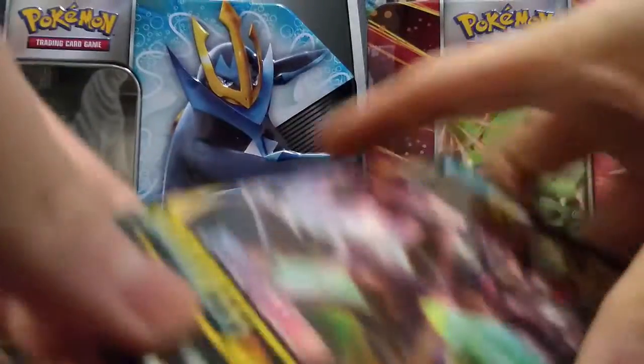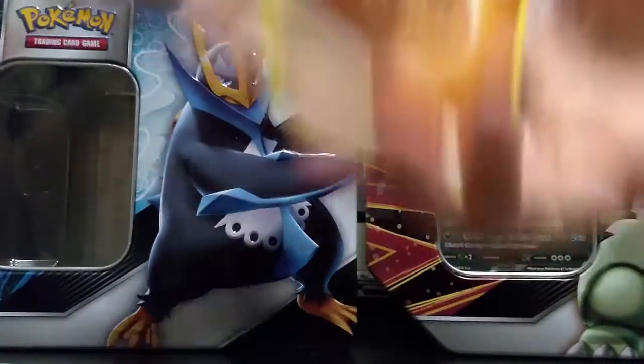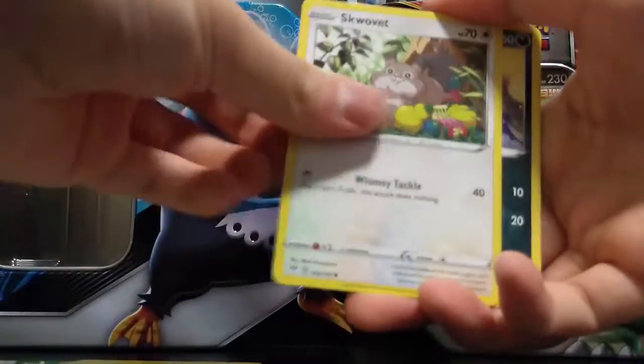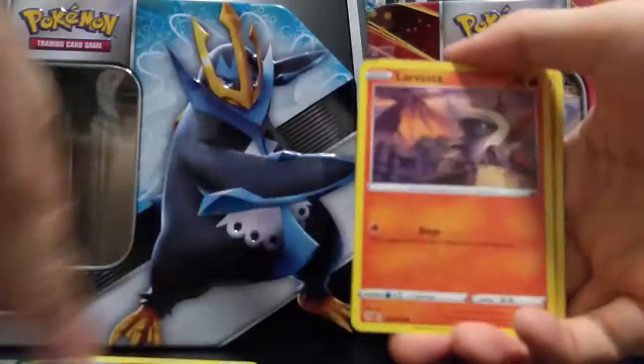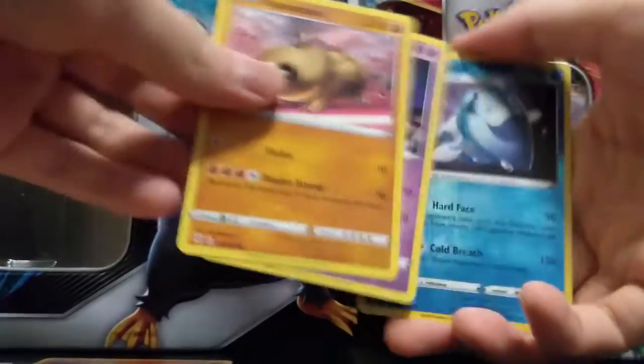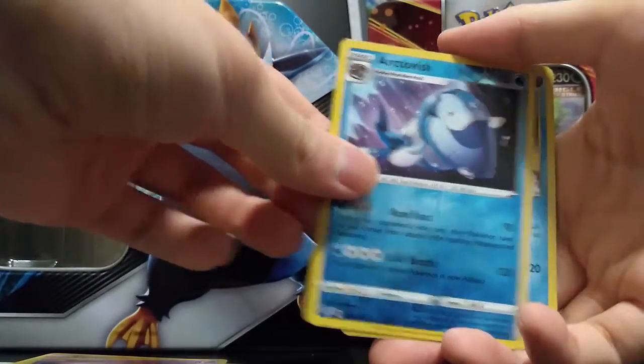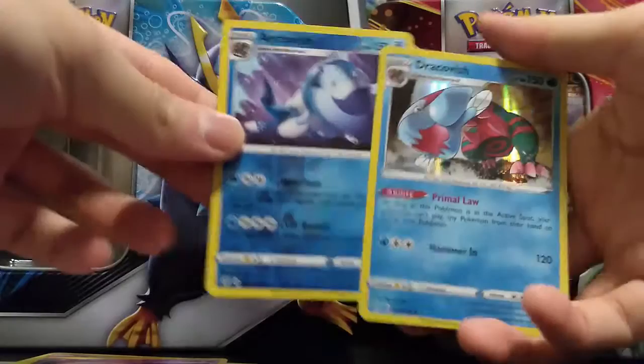Alright, let's go and see Darkness Ablaze. We got Fighting Energy, Yellowhorn, Relicanth, Ursaring, Skwovet, Spinarak, Larvesta, Hippopotas, Golett, Reverse Arctovish, and Dracovish. We got the two heads. The heads are together.